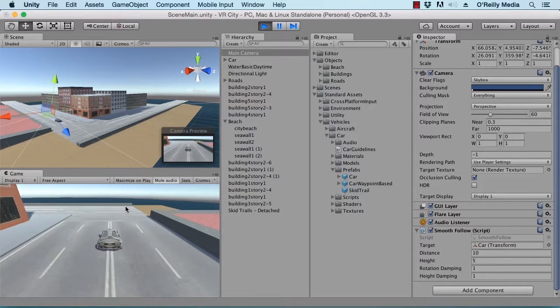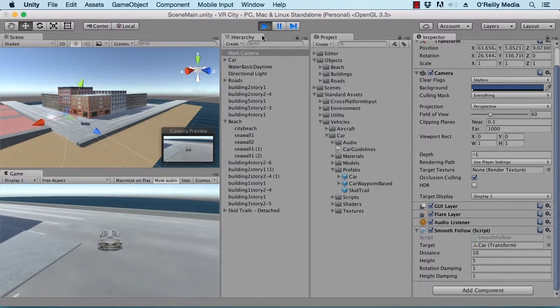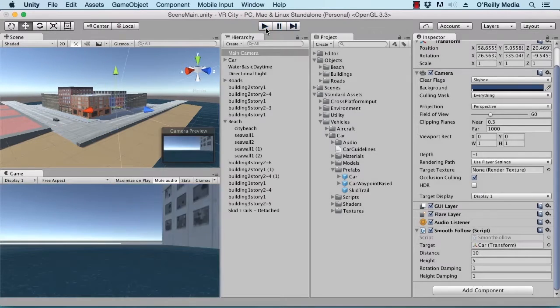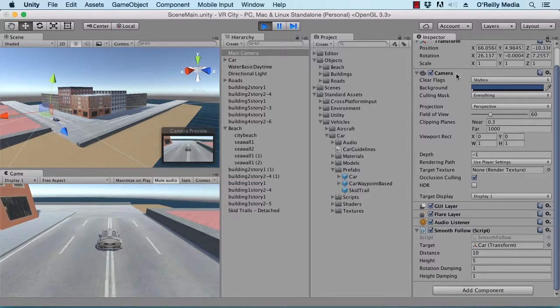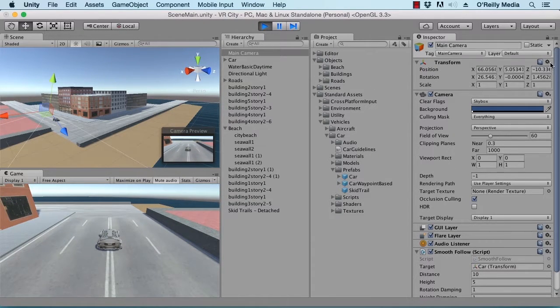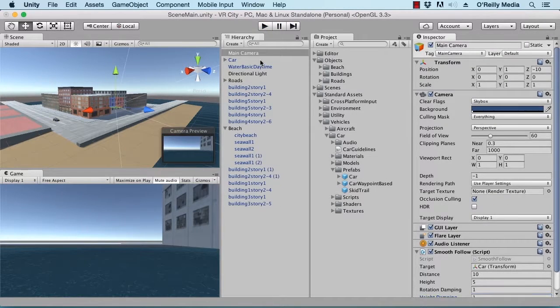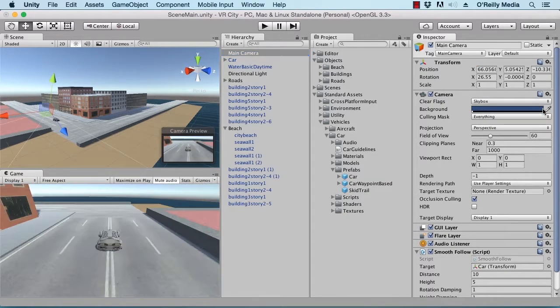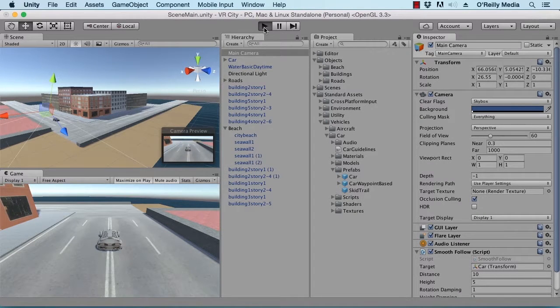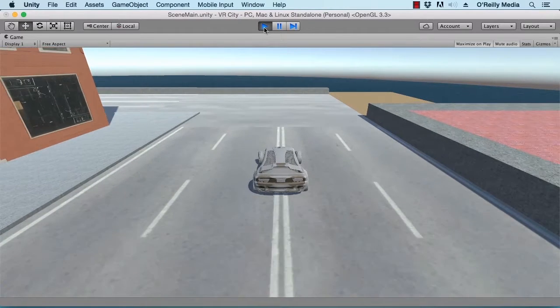So now as I move the car, you can see the camera is following it. One of the things I like to do is, let me just fire this up again. Once the camera has repositioned, I like to come over to the camera and just copy its position from here. So come here and do a copy component and then stop the game running and come to the camera again and now paste the component values. And that's going to position the camera basically where it is when the first repositioning is done by the smooth follow script.